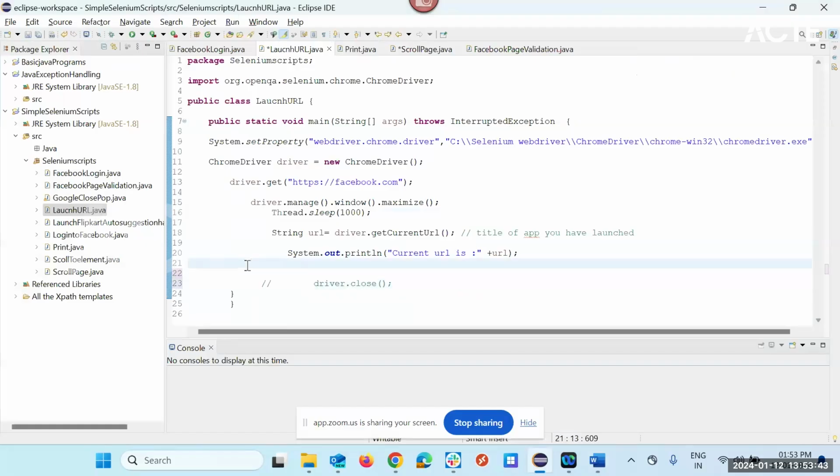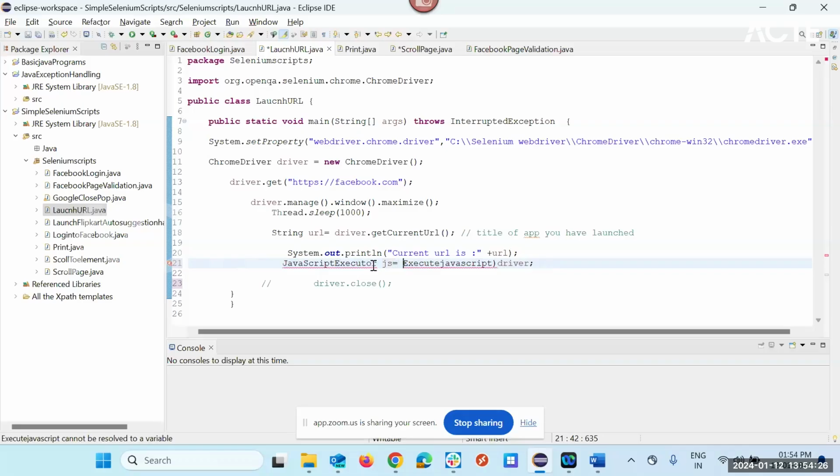For scrolling you have to use the JavaScriptExecutor method. For the driver, you have to create an object: JavaScriptExecutor js equal to, I have to tell this.